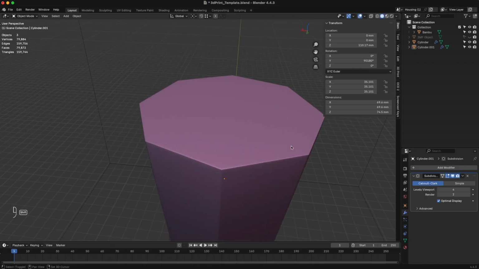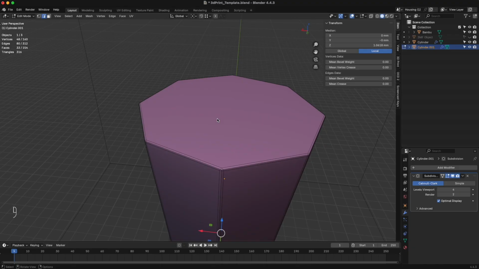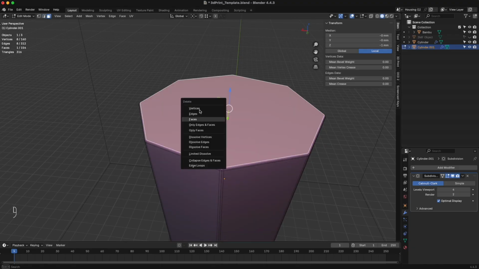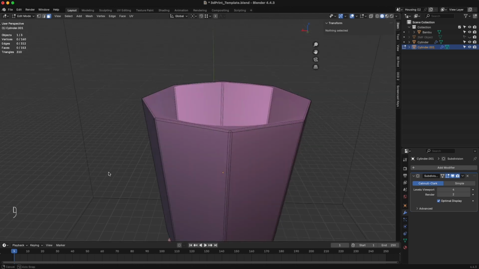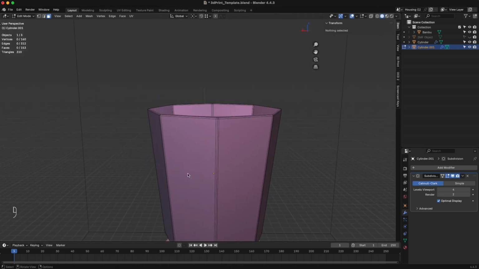All right, so now we need to work on the top a little bit. So we're going to go back into edit mode. I'm going to hit the 3 key, and I'm going to delete this face by hitting X, and I get this option menu. We want to remove the faces. While I'm in edit mode, I need to add a loop around this body because I'm going to pull this out for the little pour spout.